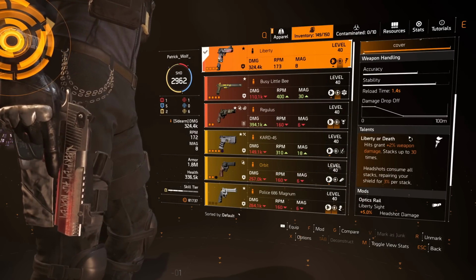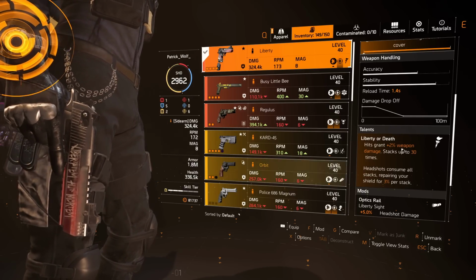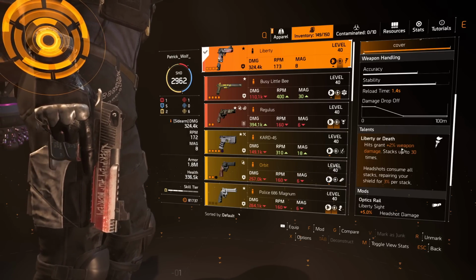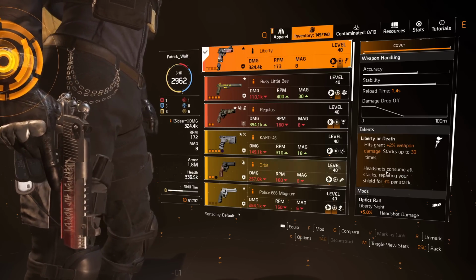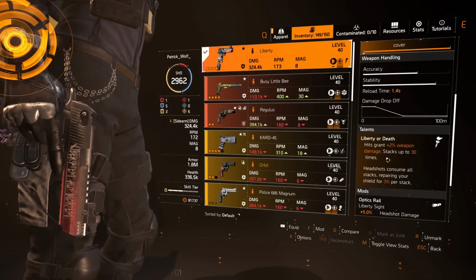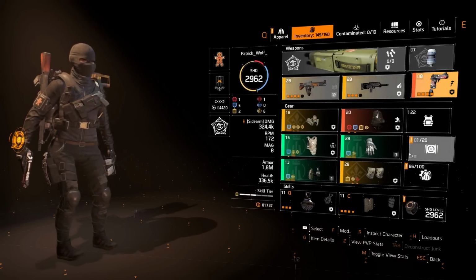So hits grant plus 2% weapon damage, which stacks up to 30 times, which is great. And then it also heals our shield when we consume all of it, and you get a big amount of damage and you heal your shield, which is really, really nice. So this can come in handy in those difficult situations, especially in legendary missions playing solo.